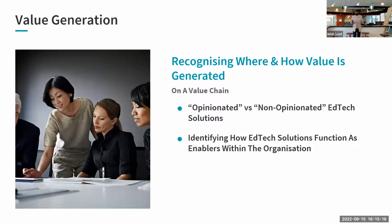So we talk about, for example, employees. If I'm an employee and I'm engaging in this learning, what am I expected to do thereafter? What sort of value does this EdTech tool provide me? Too little has actually been said so far about providing fulfillment and a sense of confidence in the skills that you acquire. That's a really important part of value generation for the individual.